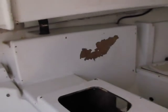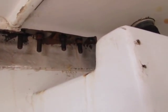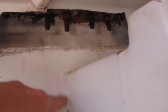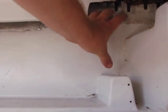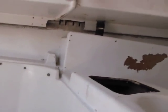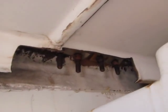One weakness that I did notice on the boat is the chain plate brackets. Now what I'm going to do is put the chain plates on the outer side, outside the hull right here. And with this real hardwood, I'm going to have it braced with the hardwood running the whole inside length of the boat from here on out. Give it a whole lot better strength. To me, that's very weak.